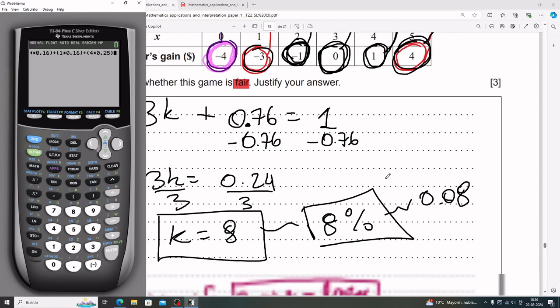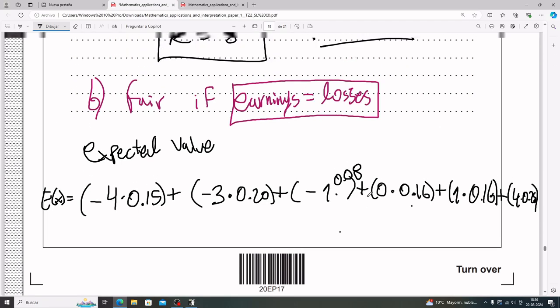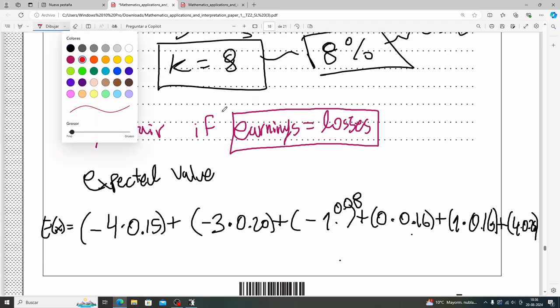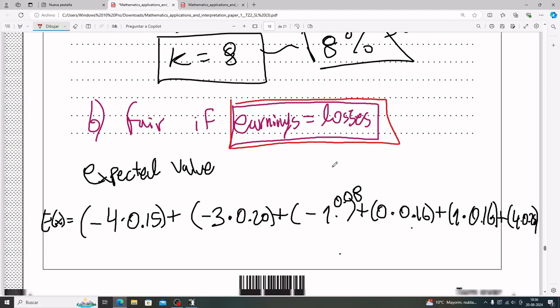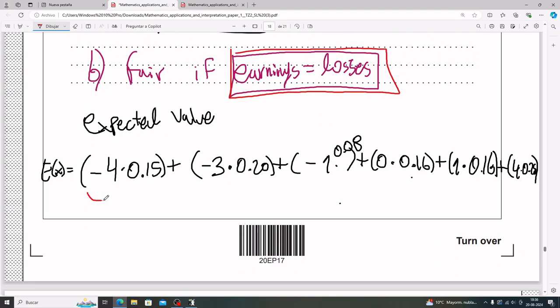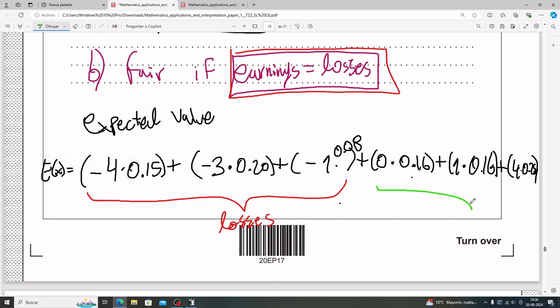And here's the thing. Within this chain of math that I just did, earlier I told you earnings have to equal losses. Now if earnings equal losses, that means that this that I'm putting in red, which are my losses, has to equal my earnings, which are in green. Well, technically not that one, only these two, these earnings. So if these are equal to each other, then the game is fair.